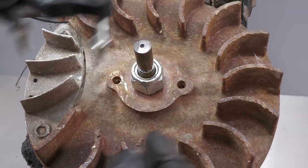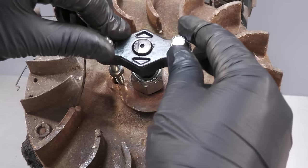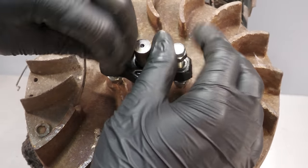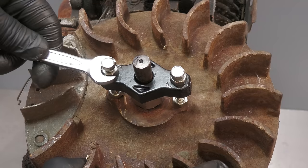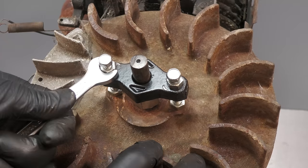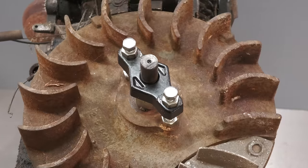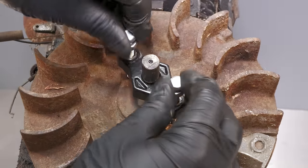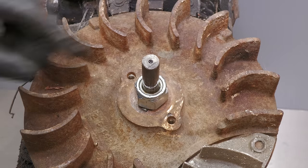The puller can now be installed. The way this puller works is by having a large nut on the crankshaft, then when the small nuts are tightened, it's actually pulling up on the flywheel. After the very recognisable pop, which always makes me jump, the flywheel can then be removed.